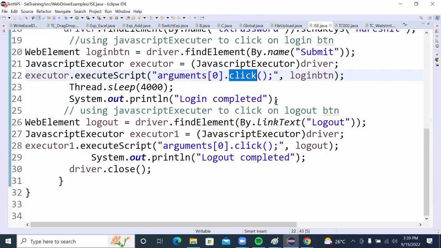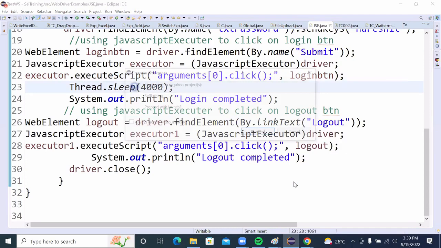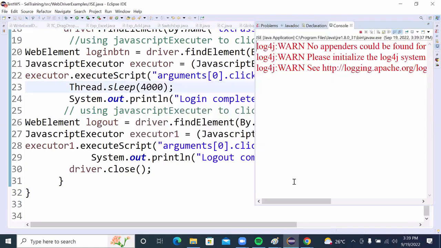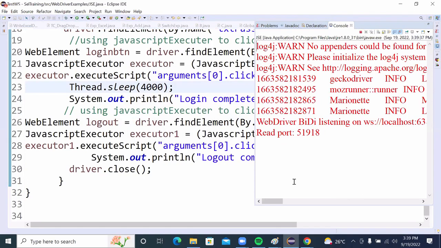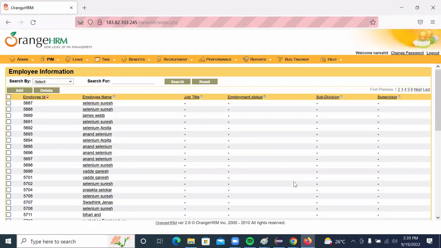So now you can see here, if I run this program, you need to be able to see it performing the click activity. We are just trying to understand what the possibilities are, which is doing the login and then it will take the logout.